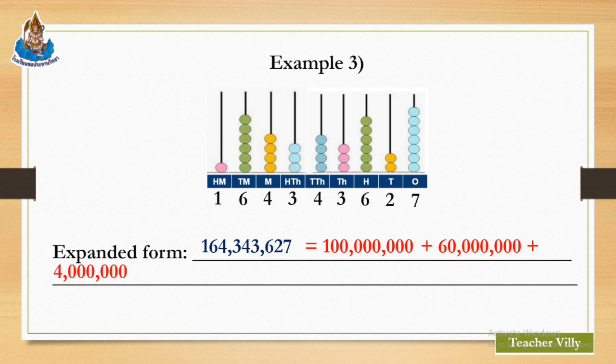That is in the hundred thousands place. Correct. It's 300,000. What about the digit 4? That is in the 10,000s place. Alright, it's 40,000. What about the digit 3? That is in the thousands place. Correct, it's 3,000. What about the digit 6?